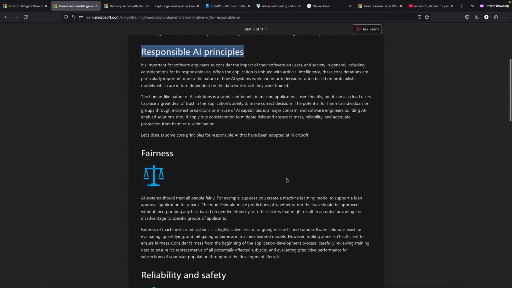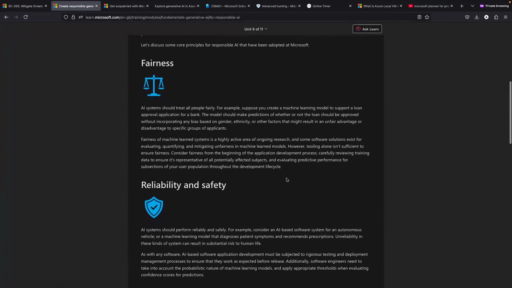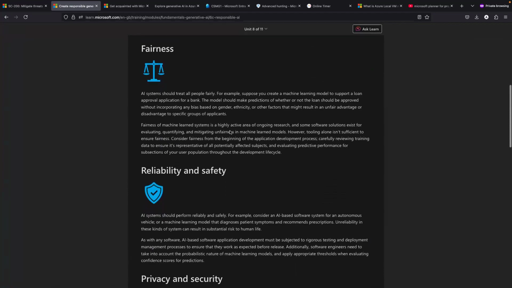That's why I'm trying to spotlight the responsible AI principle, which includes fairness: AI systems should treat everyone fairly.